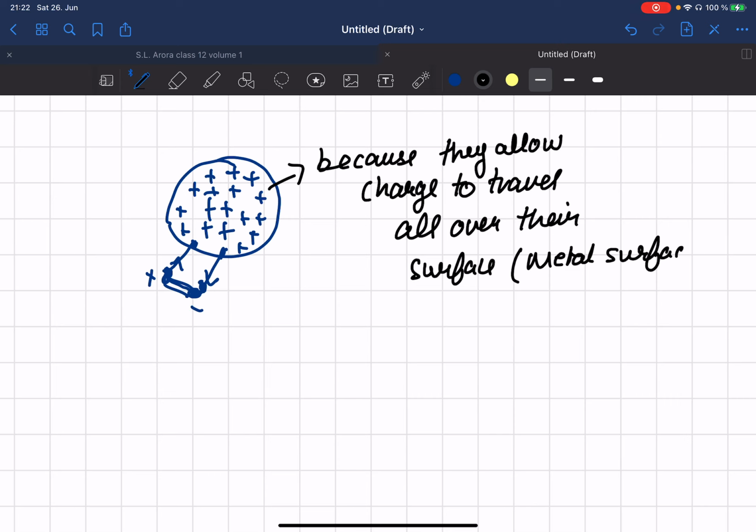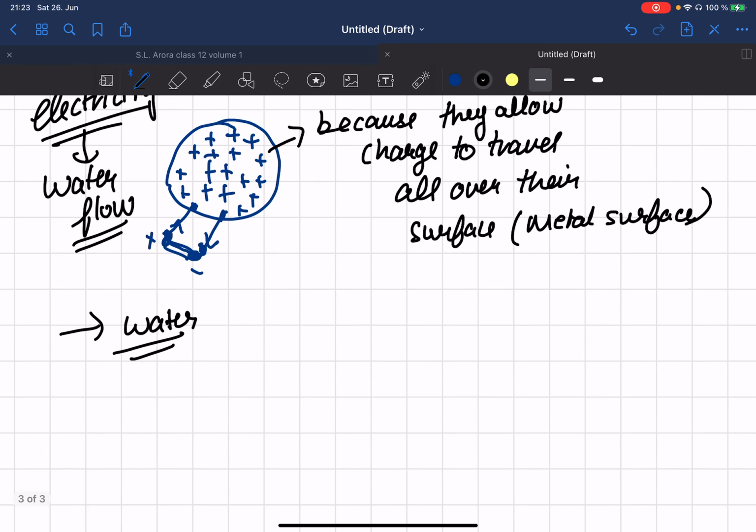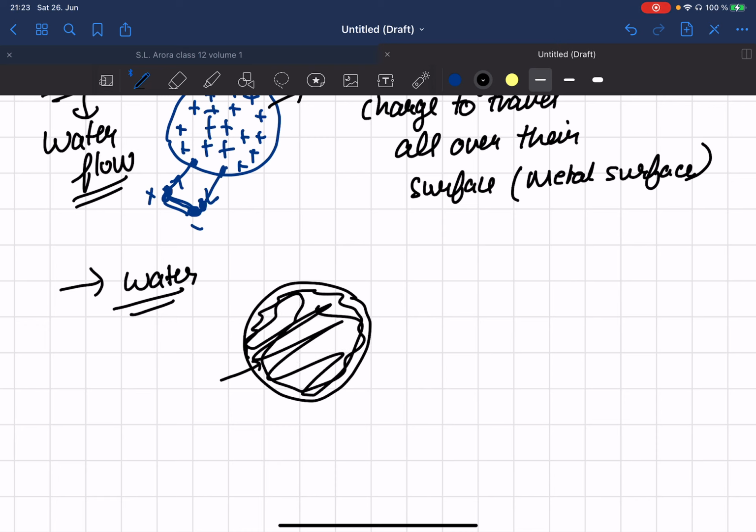See, now I'll explain it to you. You can compare it again with water. I learned this chapter on electricity by comparing it with water flow. What happens when water flows? It'll be easy for you; you also try it. Let's say this is a plate. When I pour water in it, all of the plate gets the water. That means all of the plate has the charge.